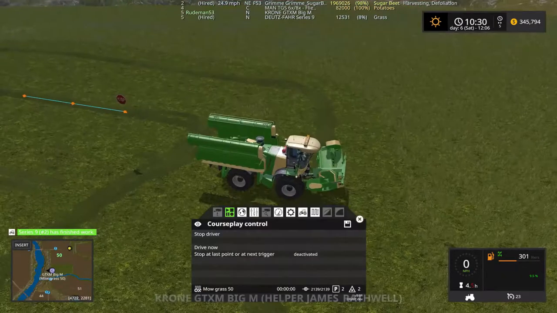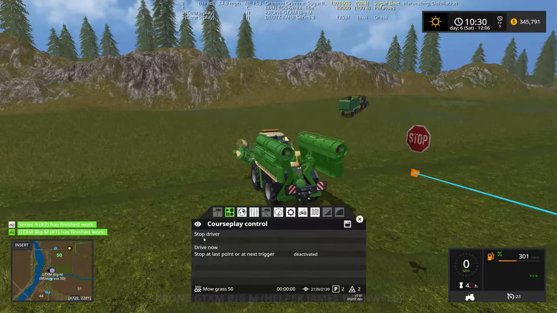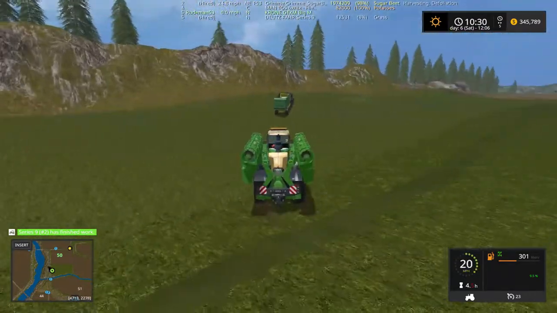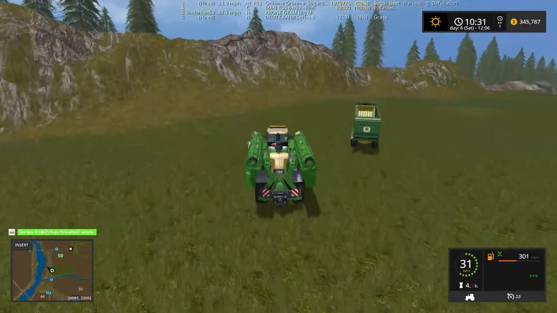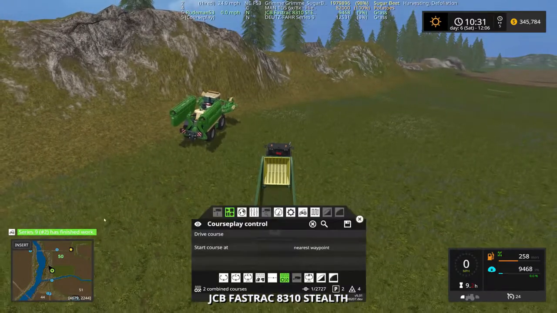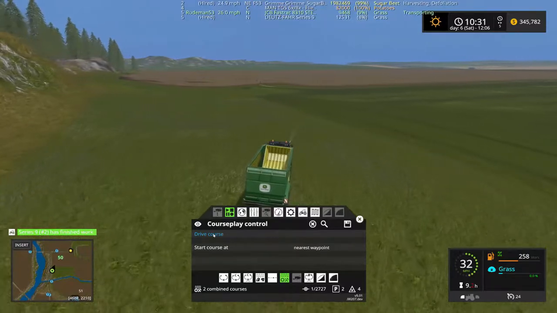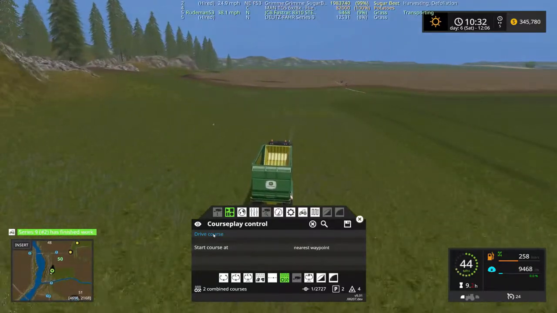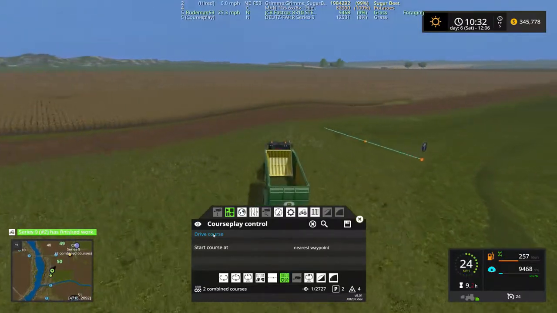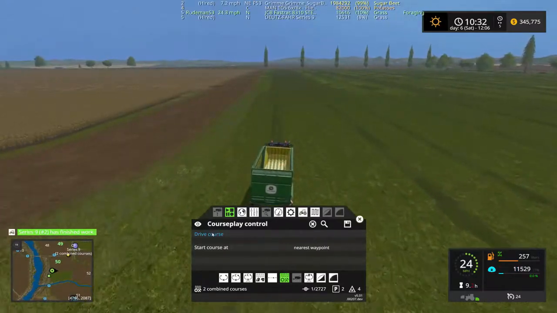All right, let's go see. We've got Enterprises done, so let's stop him and get him off the field. We'll start that guy up over here. He's already got a course. That's good. Start him in this corner here and let him go about his business.